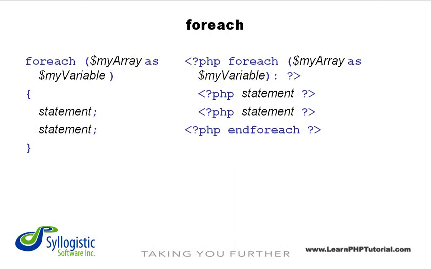For each loops are designed to work only with arrays, and make doing something with each element of an array, also called iterating, a very simple task. In the brackets beside the for each keyword, an array is supplied, then the as keyword followed by a variable that will hold each element of the array in turn. The body of the loop can use this variable to read the element.